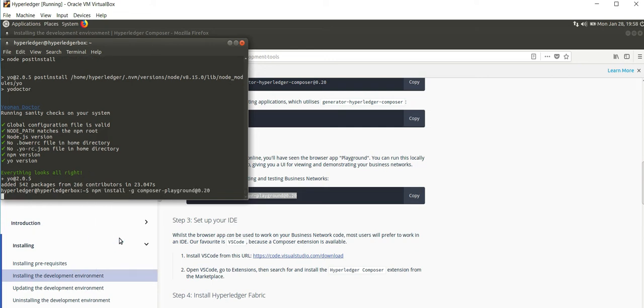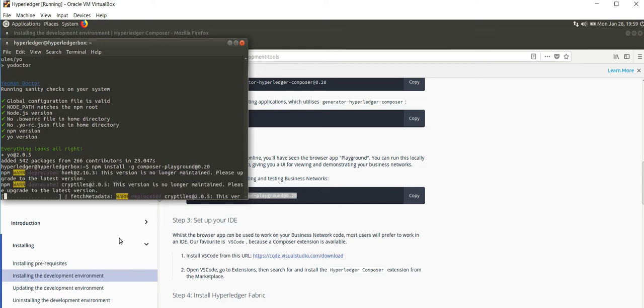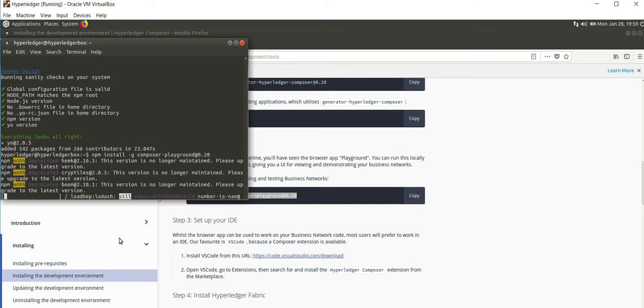So Composer Playground is being installed so that we can use it locally on our system, on our ports, instead of using it online on the Bluemix, which is your cloud. We'll just use it here, and probably that is just to show you. Mainly, we are going to deploy the network properly, and we're going to test differently. And so this is just one way of deploying it.